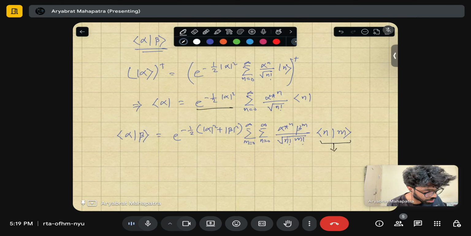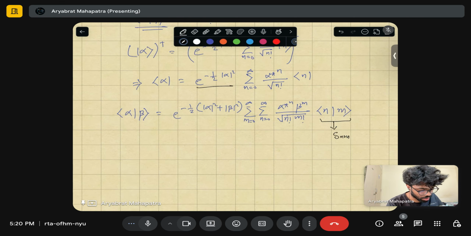And you see here, this is again your familiar inner product factor, where these are two different eigenstates of your quantum harmonic oscillator. Since these are eigenstates, they are orthogonal. So we denote those orthogonal states by the Kronecker delta. They are normalized, so from this Kronecker delta, the value would be either one or zero.